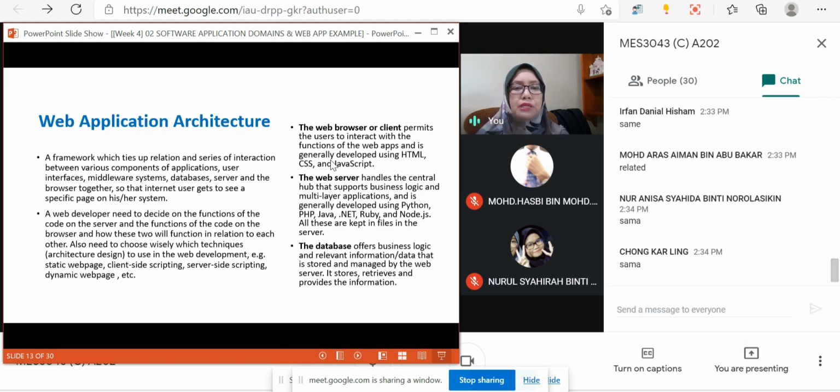Okay, meaning that you have lots of options that you can pick when you're doing the design. But of course you have to know the pros and cons. Sometimes you cannot pick them together because they are alternatives, so you cannot do both. So you have to know what they are and what the purpose is for using them, so then only you can make the decision.